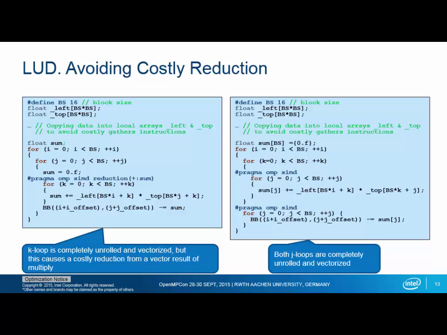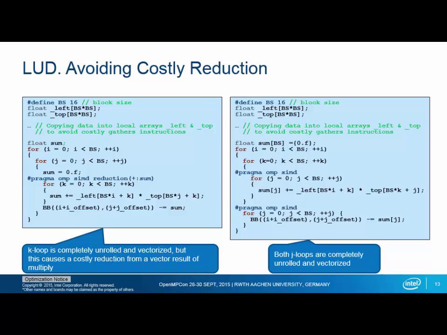Our solution was to switch the loops, K and J, and introduce not just one variable called sum, but an array equal to the number of iterations of the J loop. In that case, these multiply and reduction operations are executed in one vector instruction. After that, we have one more additional loop across the sum array. This is also completely vectorized and executed through one vector instruction. It is the same behavior as in the OpenCL version.